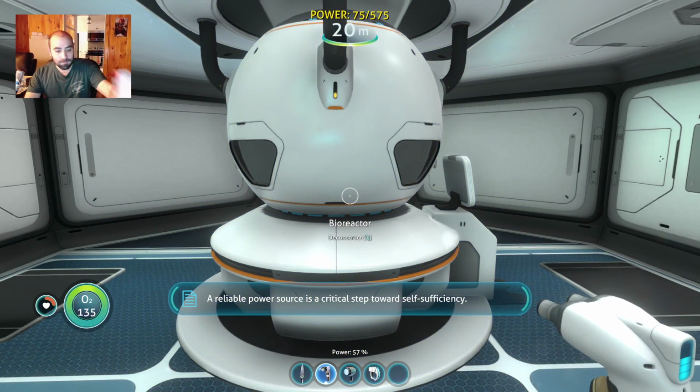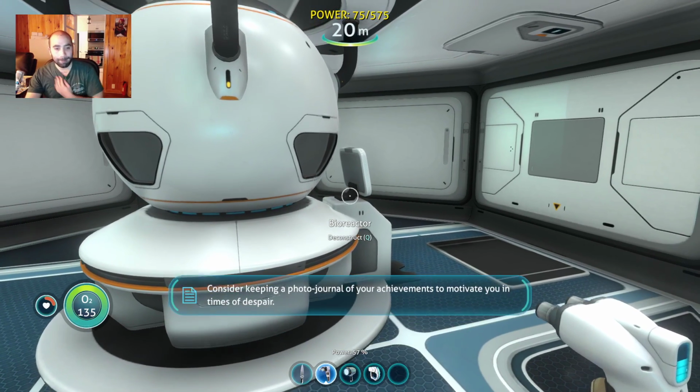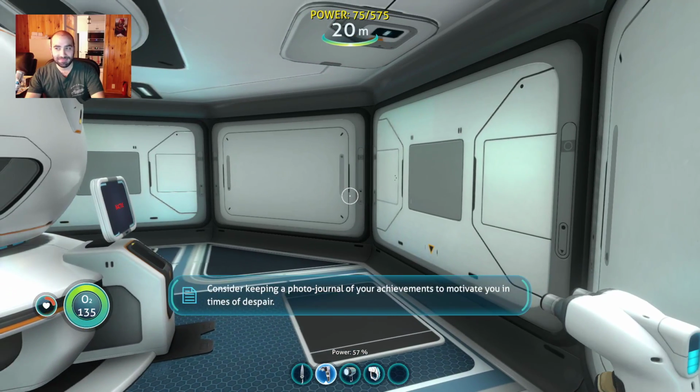Reliable power source is a critical step towards self-sufficiency. Consider keeping a photo journal of your achievements to motivate you in times of despair.